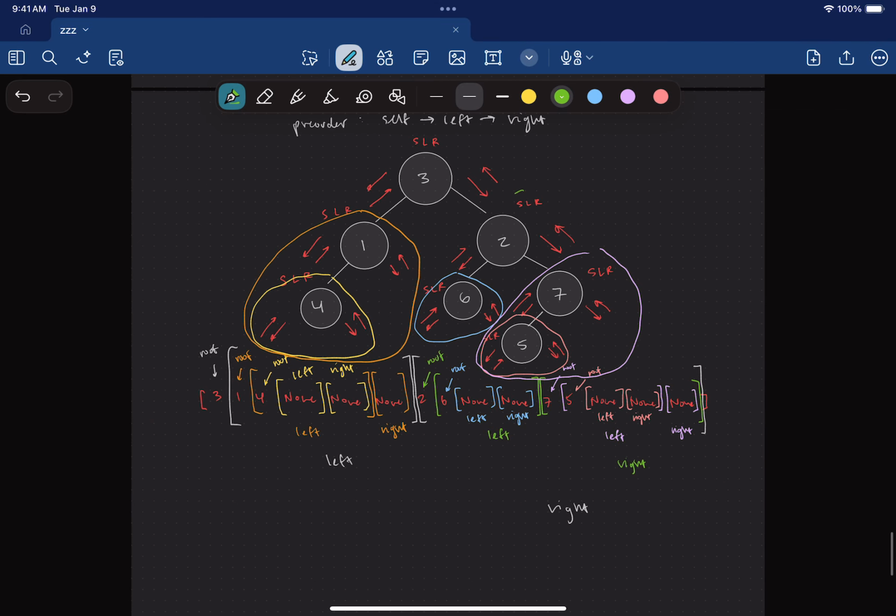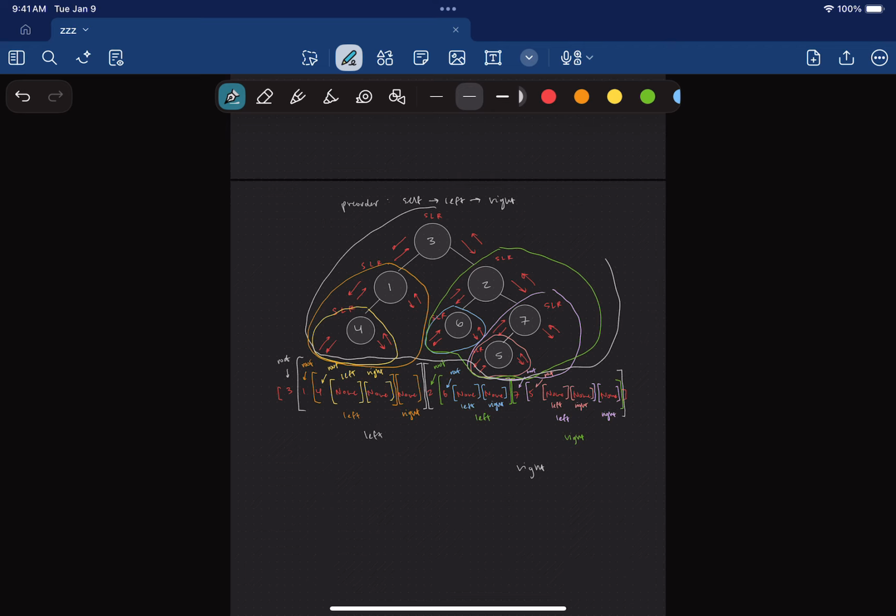And then white is the whole damn thing. I should have left myself way more space here. I didn't think I was going to do all this circling. Okay, you get the idea. Oh God, it's just getting worse.